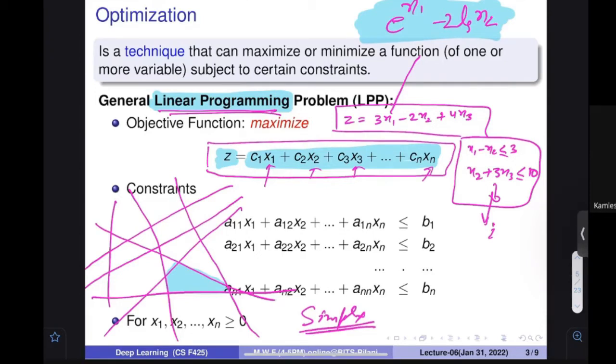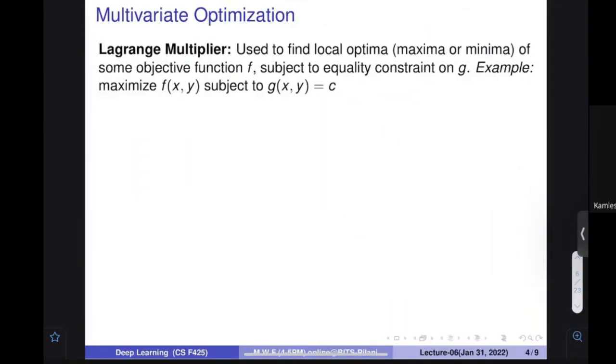All right. But however, as I told you, most general conditions are such that the equations are going to be of this particular kind. So my objective would be to give you an idea, in the multivariate situation, when your equation is not linear, how can you find out the solution? This particular scenario is called multivariate optimization. We study multivariate optimization.